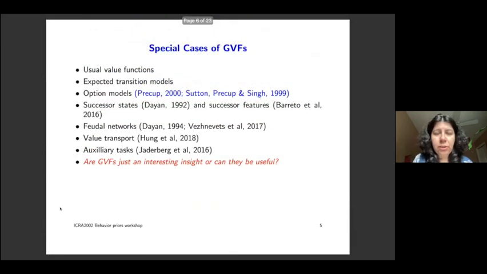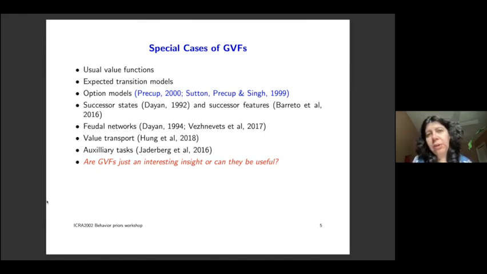And so there are actually a lot of different special cases of general value functions that go beyond usual value functions and include things like expectation transition models, things like option models, so temporally extended option models, successor states and successor features that are often used to model the evolution of the state during the execution of a policy, and things like auxiliary tasks, for example, where the agent might be interested in predicting something in its observation stream.